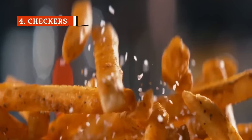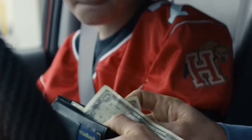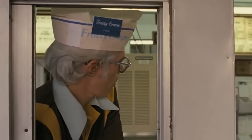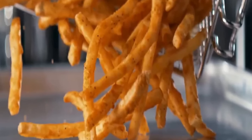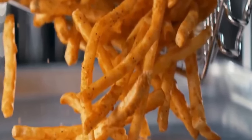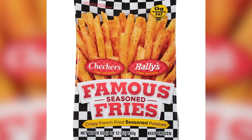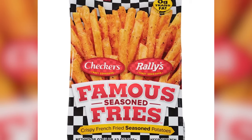The famous seasoned fries made by Checkers are truly glorious. Depending on which region of the country you're in, you'll see either Checkers or Rally's. If you've eaten at a Checkers or a Rally's, you know full well about the deliciousness of their fries. Well, the French fries are pretty good. Truth be told, their fries are usually the best part about your visit to one of these fast food establishments. Somehow, some way, their frozen fries are just as tasty, or maybe even a little bit tastier. It almost classifies as a culinary miracle.